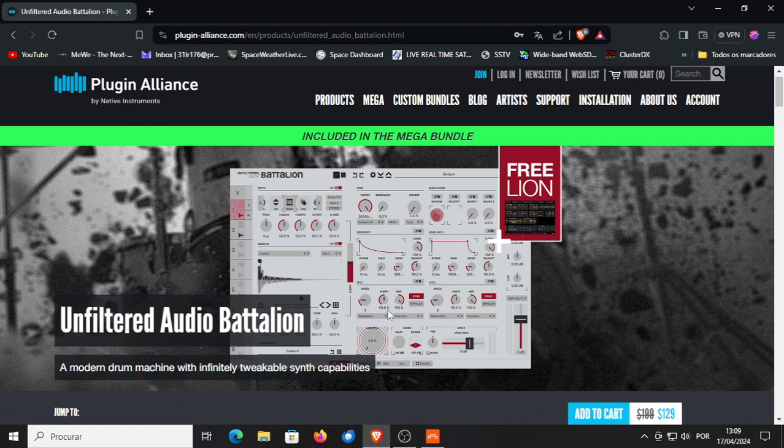With this one you can really do a lot, and for 129 even more. I keep finding Rhythmix way too expensive. What, 140, 150, 160 euros for that plugin? It's a good drum machine, but it's not worth that. Not even close. I think this plugin, because it is a hybrid and also a synth, lets you adjust all sorts of things.